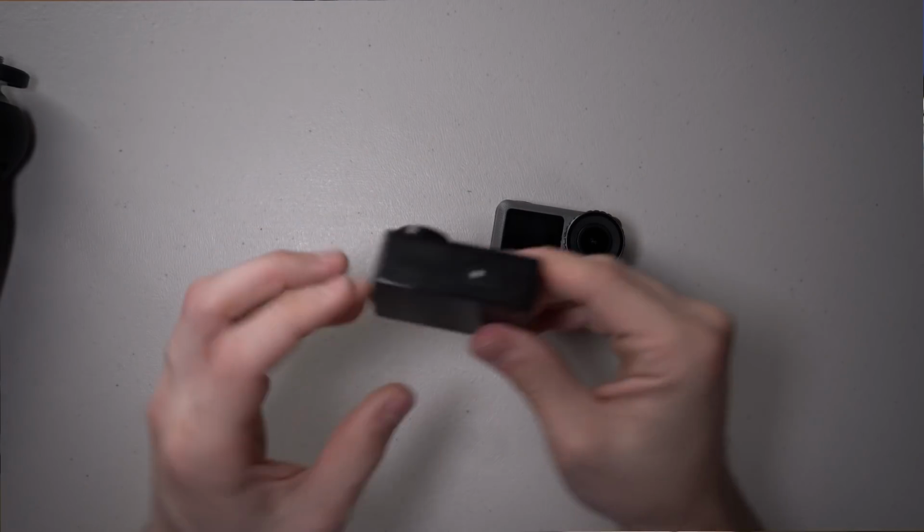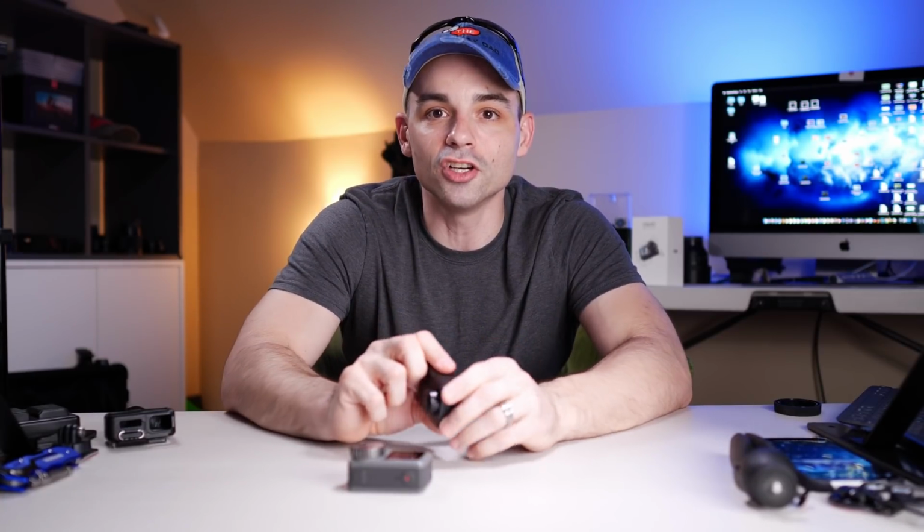The point of this video is not that you should go out and get an Osmo Action. The point of this video is that if you're looking to get an action camera to get some more unique shots in your video, or you're looking for just a small camera that you can fit places that you can't fit a big camera, or a medium-sized camera, I think the Lite is a very good option.